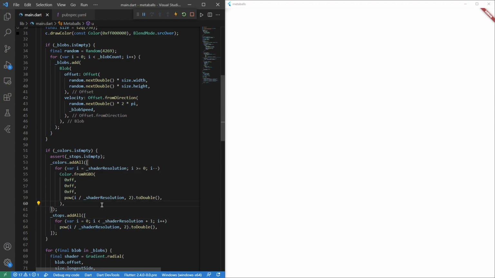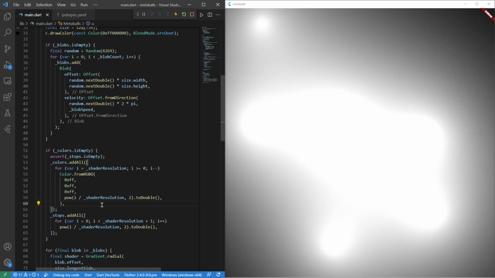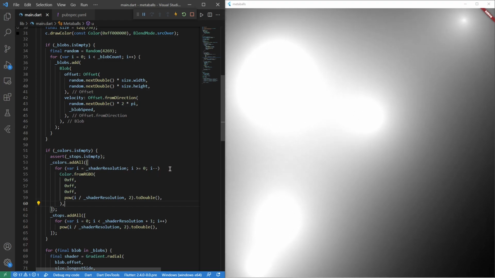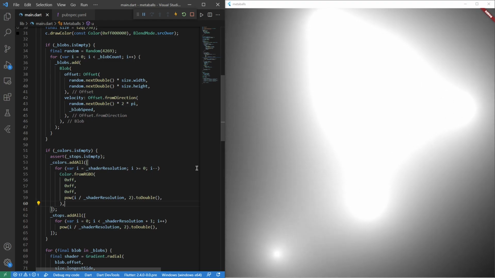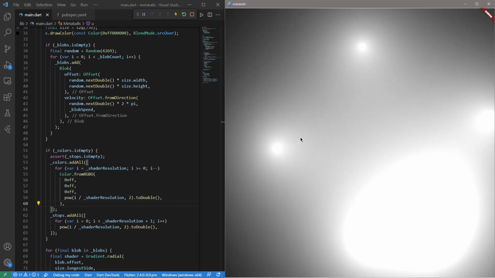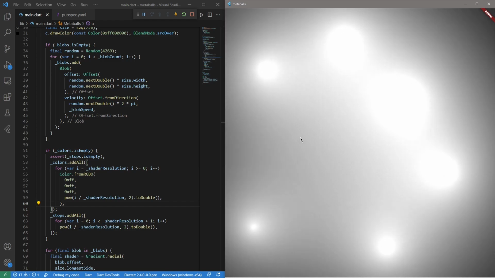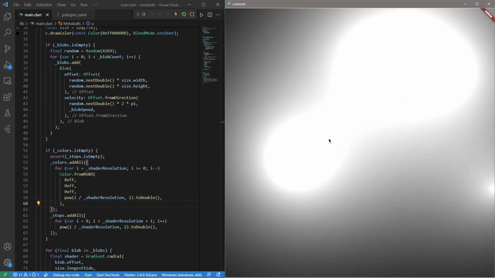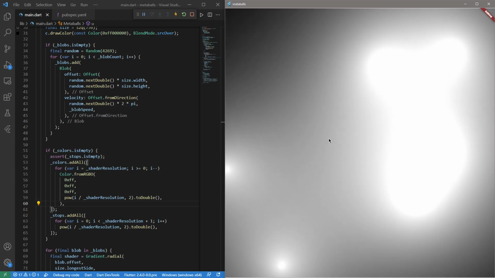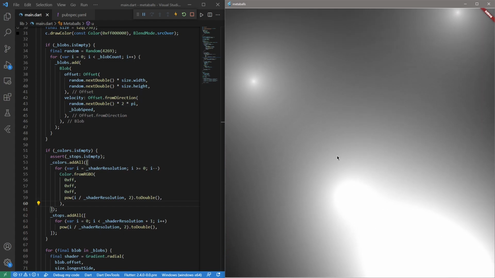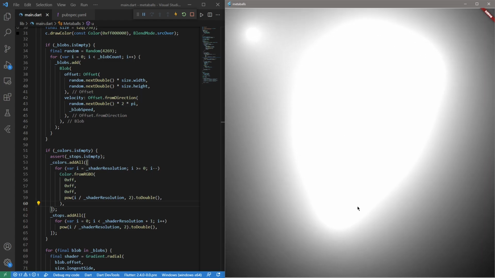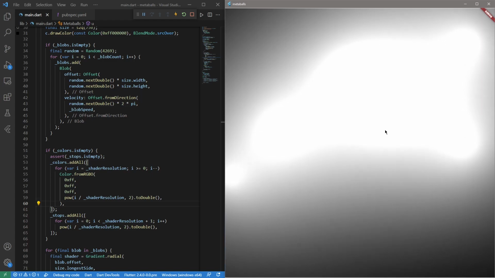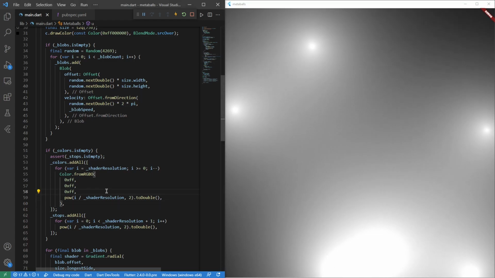So let's reload this and see what happens. And see what this does. This is already basically it. And that's just super amazing, I think, because it shows, okay, you can really control these gradients. If you just think about it a little bit, you can control them to exactly your needs. So now we have the gradient that's really very bright in the center and then is fading out very quickly. So that's what the squaring does.